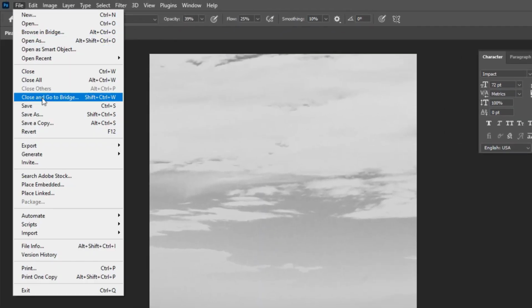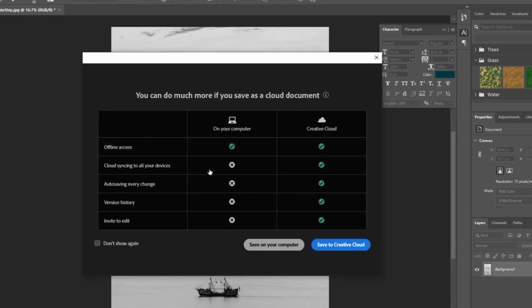File, save as. Now notice it wants to save to computer, save to Creative Cloud. I think I want you guys to be saving to Creative Cloud and providing me with a link to the file. That way I can see when you've manipulated your file in Photoshop. You can save them as Photoshop files. You're going to need to save as other formats too though, so real quick I'm going to show you how to do that. Then we'll come back and save it to the Creative Cloud.